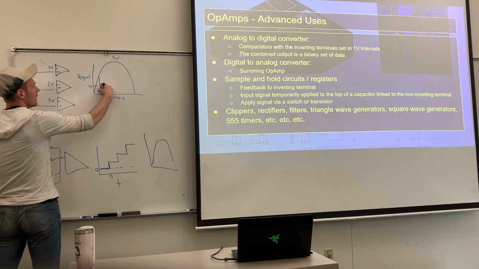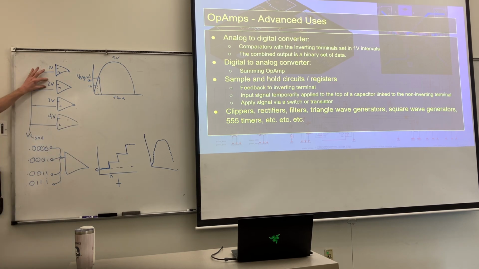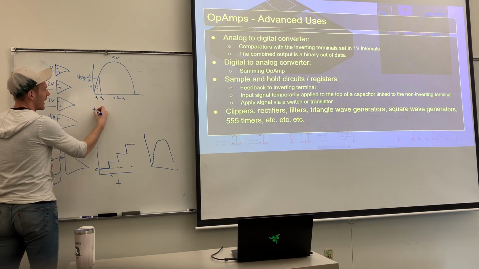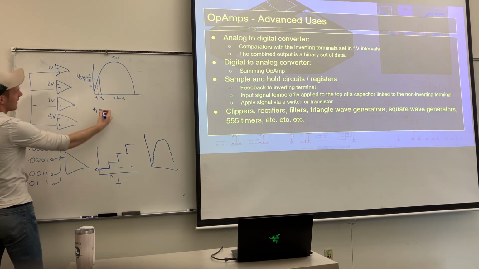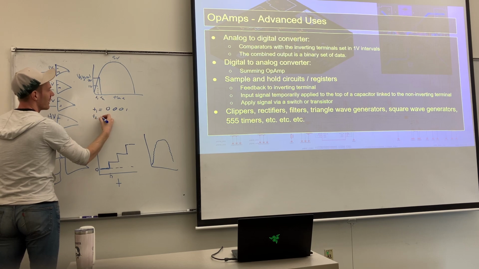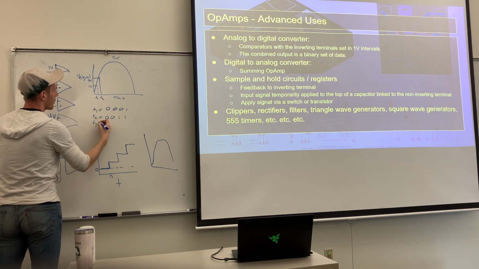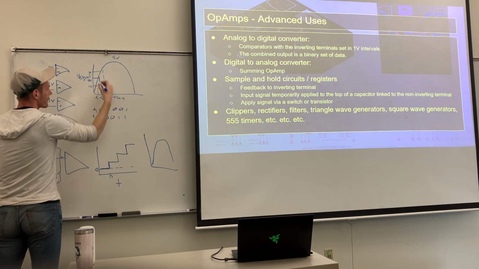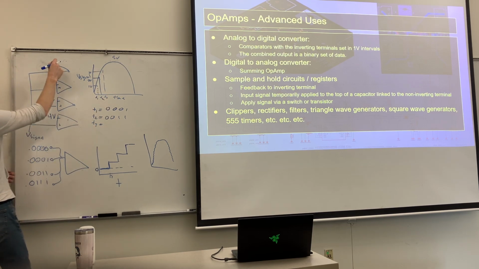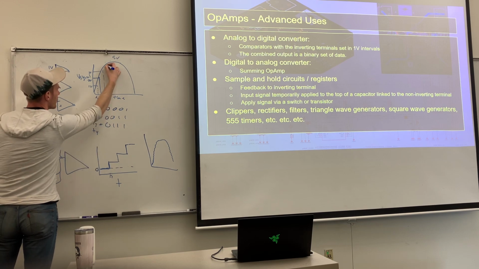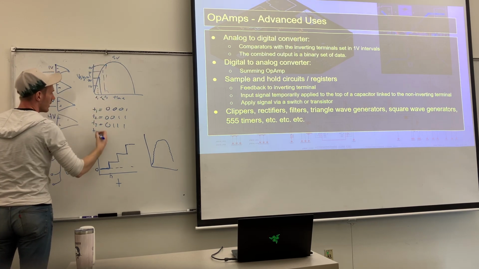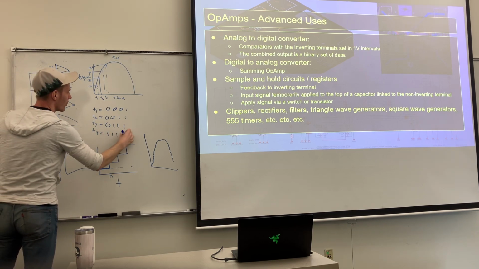All right, keep increasing. Now we're up to 2 volts. Okay, we're over this threshold now. So now we have logical 1, logical 1, logical 0, logical 0. So the first output, from T1 to 2. At T1, depending on how you arrange these, but let's say we're going from here to here, we have 0, 0, 0, 1. T2, we have 0, 0, 1, 1. T3, now we're up to 3 volts, 0, 1, 1, 1. For the 4th time, at which it reaches 4 volts, they're all on. So it's 1, 1, 1, 1.